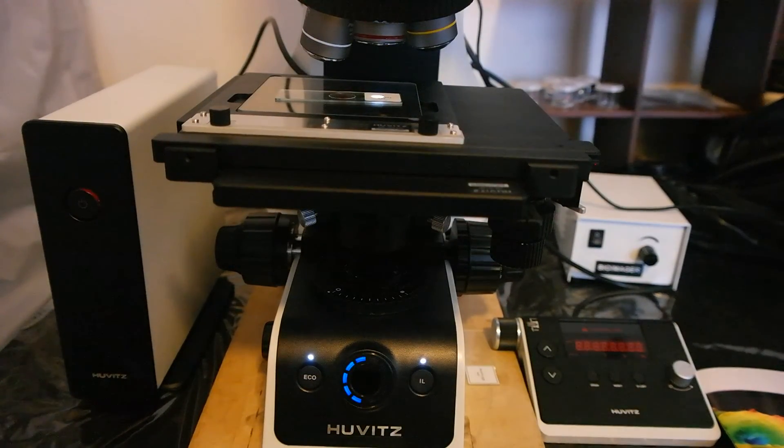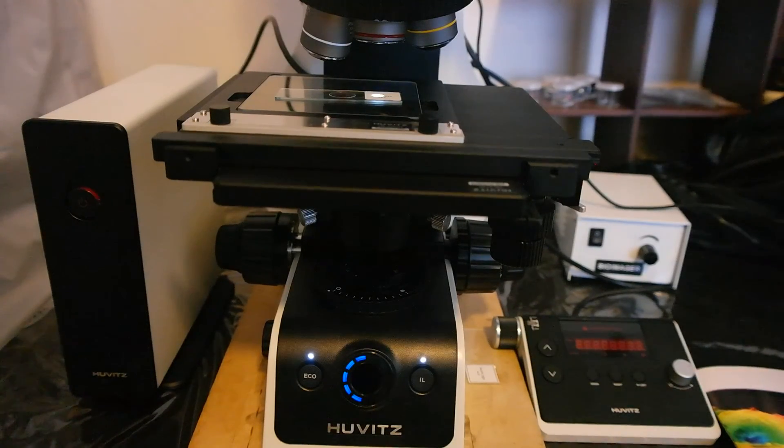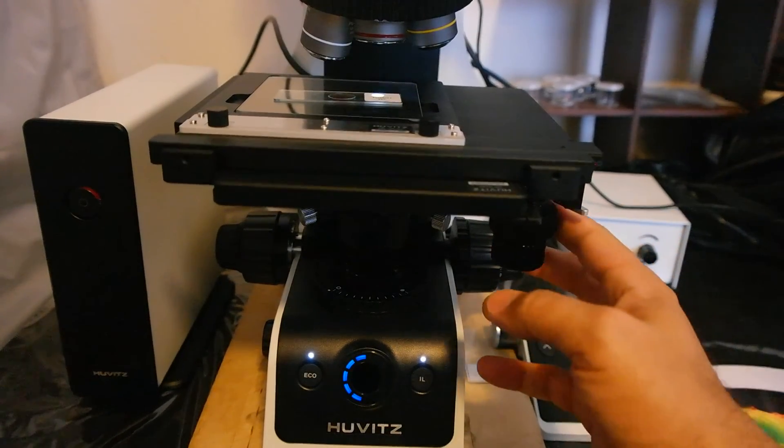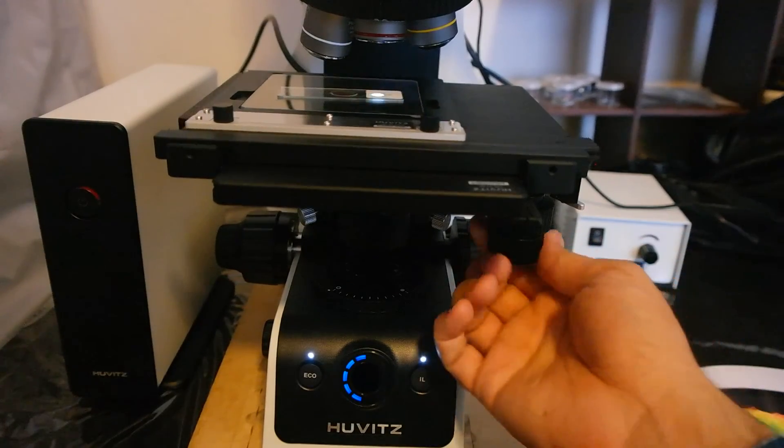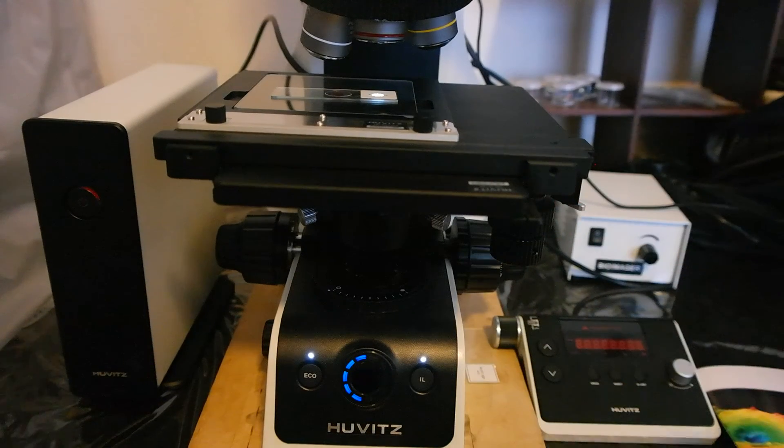Let's talk about automatic imaging with this microscope. You can have an automated XY stage. Right now I'm using a manual XY stage which is 4 inch, but we also offer automated 4 inch XY stage, so it travels 100 millimeter over X or Y, horizontal or vertical direction.